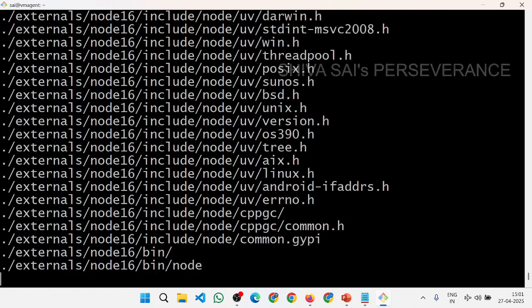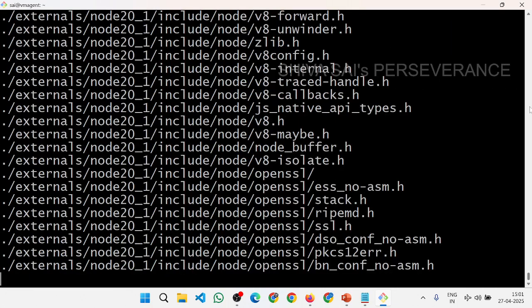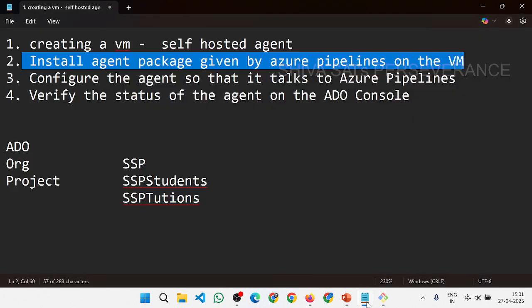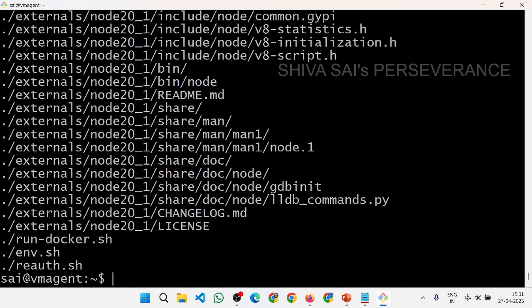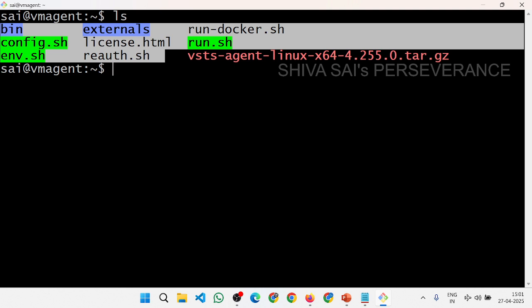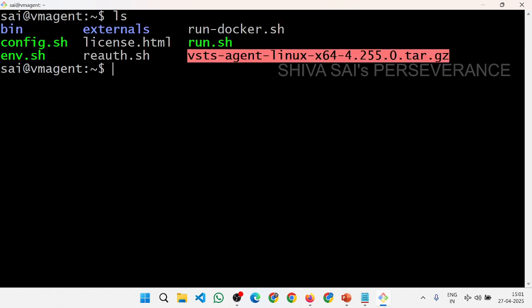So it is extracting. The agent package is being extracted. Let it go. Let's complete this, then we can configure the agent. Perfect. So give ls. Now see, these are all the files and directories inside this extracted package.